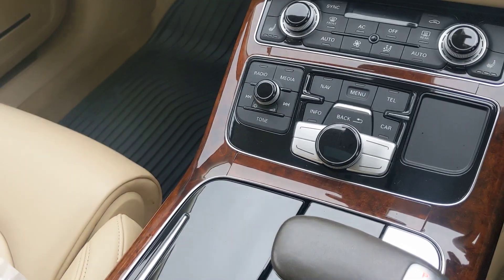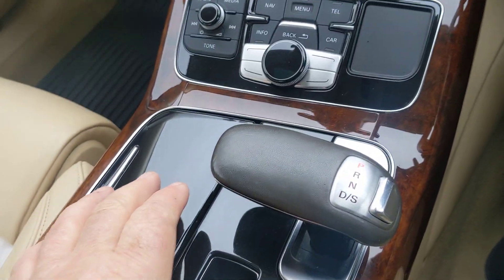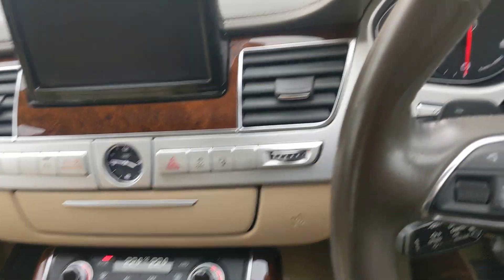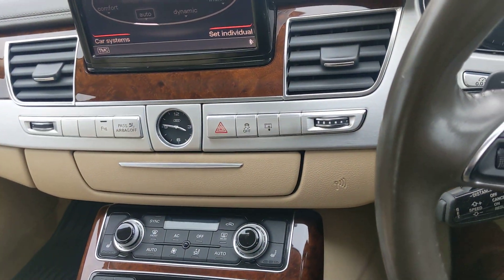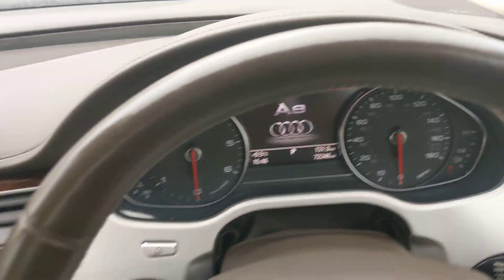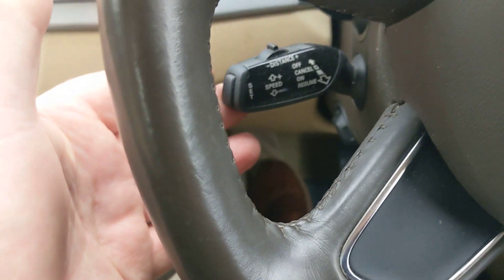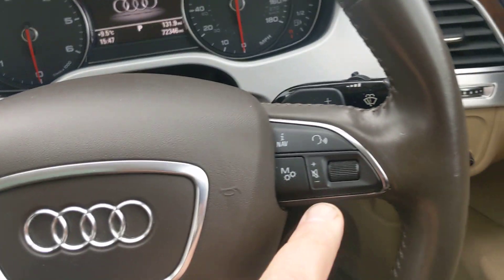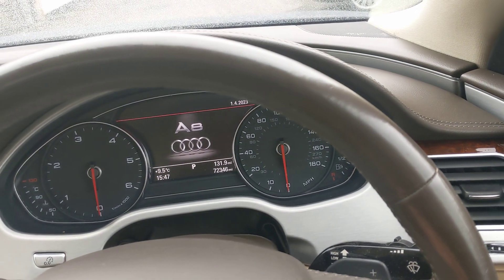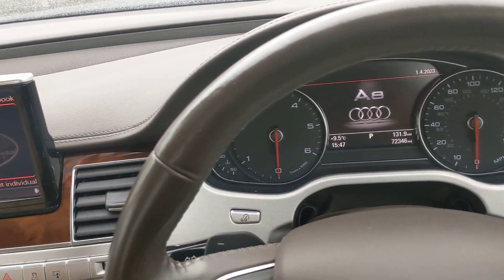It's not keyless entry, it's keyless start — you've just got the button there. If I just press the button, the ignition comes up. On the steering wheel we've got the gear shift, cruise below, and that controls the trip computer. Looks like it's got voice activation, and these are the other menus on this side.